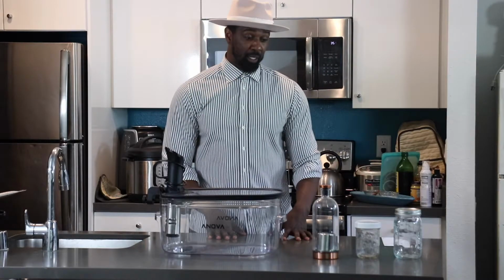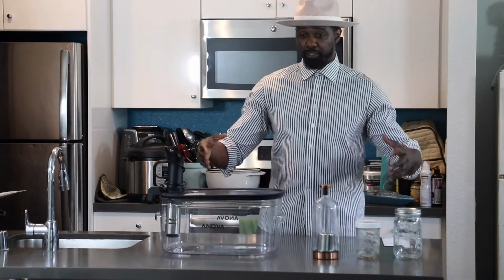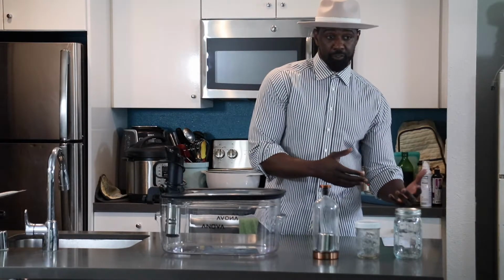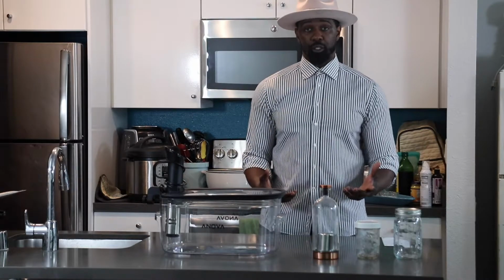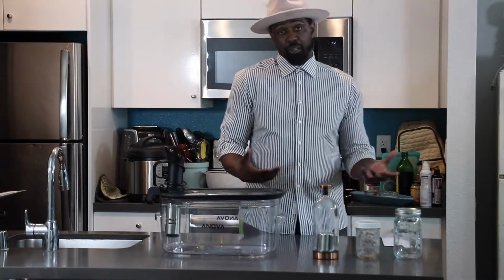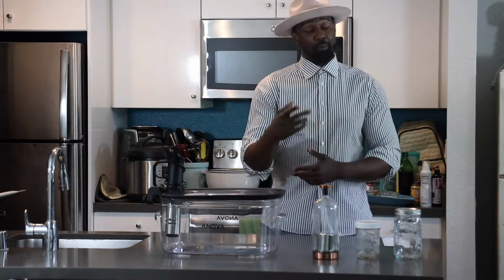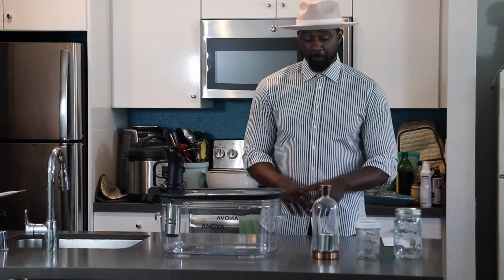Infusions is one of my personal favorites, so let's get it. I did want to say this. These are some equipment that I use to infuse, which you can go all the way from very inexpensive to very expensive, depending on what you want to do. I want to give you a couple of tricks and tips on how to infuse something if you want to do something for friends or family, or if you've got a holiday coming up, maybe the 4th of July. You can do something real quick and make a fun cocktail for everybody.